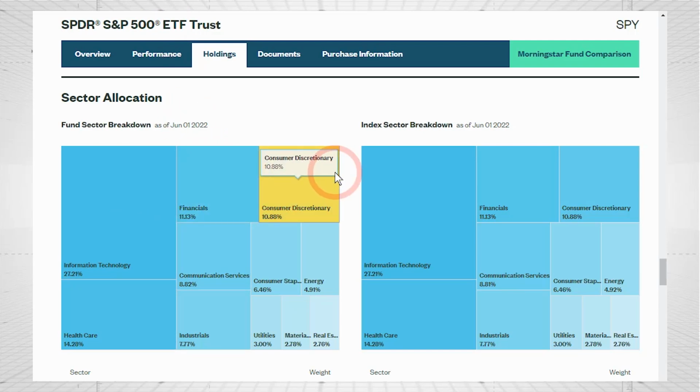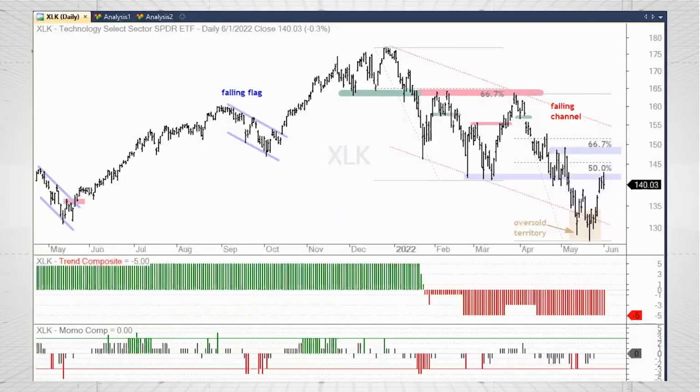Now, it's also important to remember that these five sectors account for like 65% of the S&P 500. So as they go, so goes the S&P 500, and we should be keeping an eye on those sectors to kind of get a weight of the evidence approach to our analysis, our broad market analysis. So if we look at these sectors, they're all in downtrends, and they're all in the midst of oversold bounces. And why do I consider it an oversold bounce and not a trend-changing event? Because the bigger trend is clearly down.